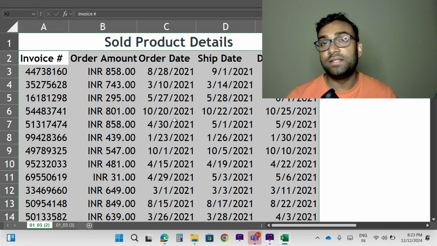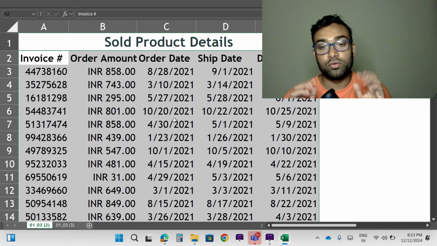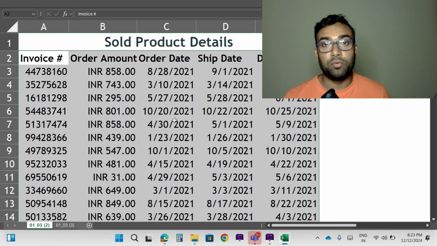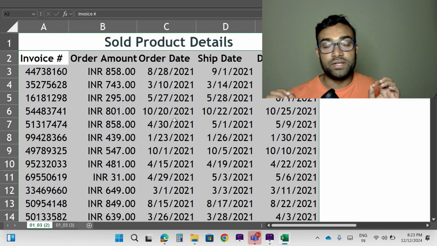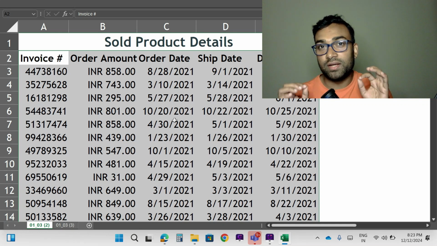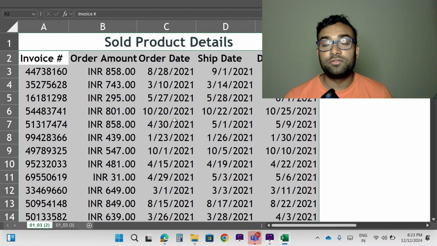Okay, so this way you can increase your productivity. You can clean your report, and you can prepare your data. You can increase your productivity within a few minutes. So it will reduce a lot of your time and increase your productivity. I think you have got the idea how you can use this Go To option and increase your productivity. Okay, and save your time. So yeah, that's it for this video. We will meet in the next video. Thank you.